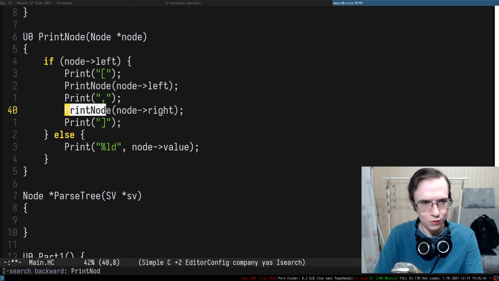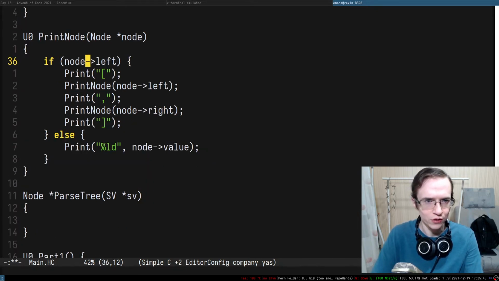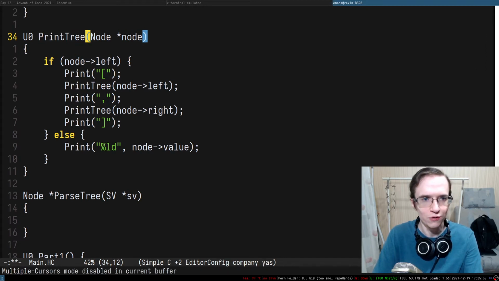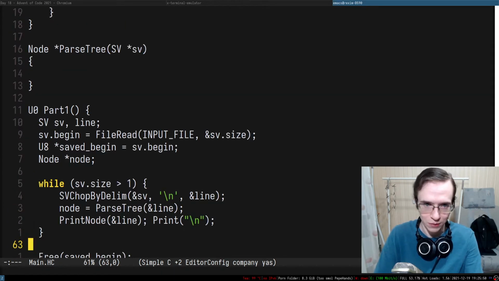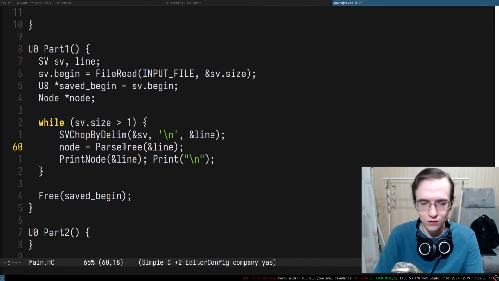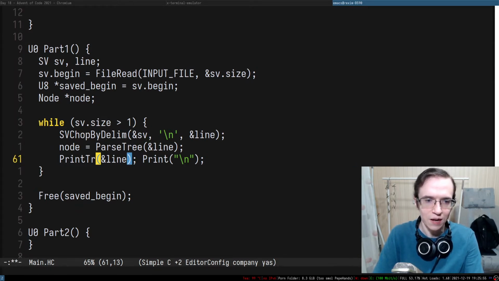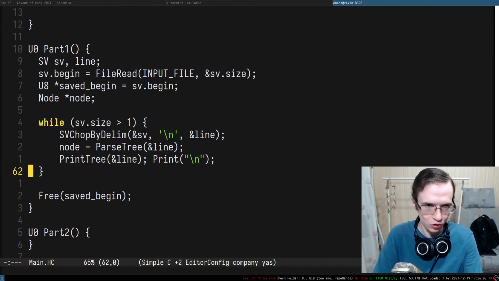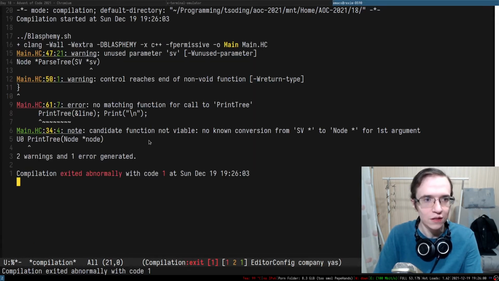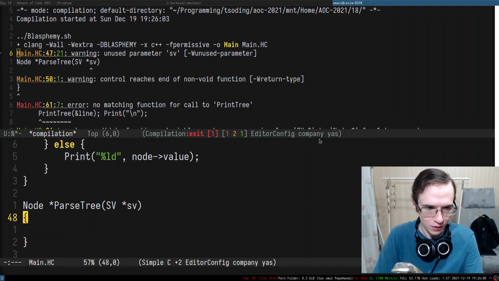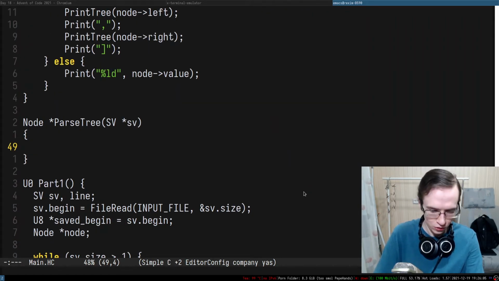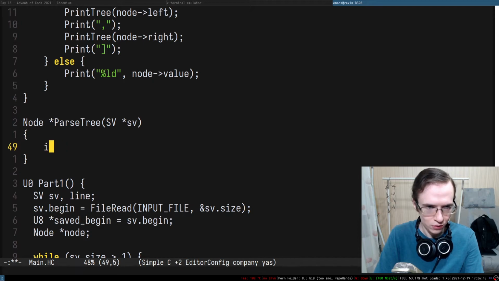Did I say print node? I should have actually called it print tree. I like it better. And it's super easy to refactor things. I love it. My god. I can just move around and refactor things, and there's nothing that can stop me. TempleOS is not going to stop me. All right, so unused parameter, which is fine. Thank you so much. All right. So I suppose the way we're going to do that, right?